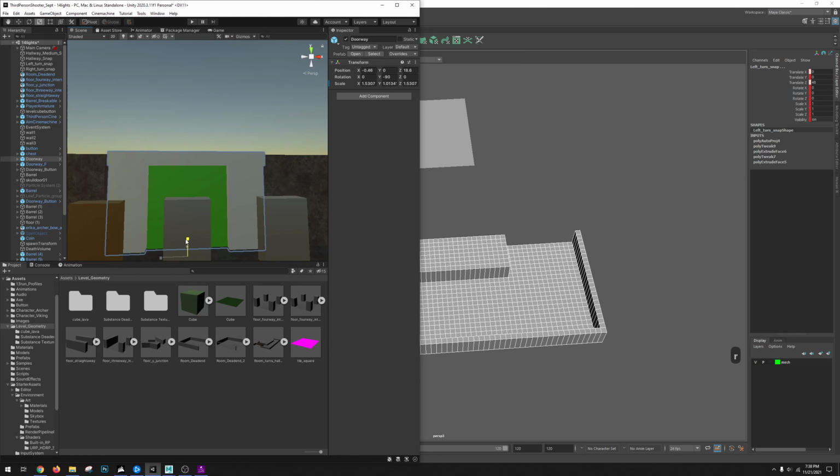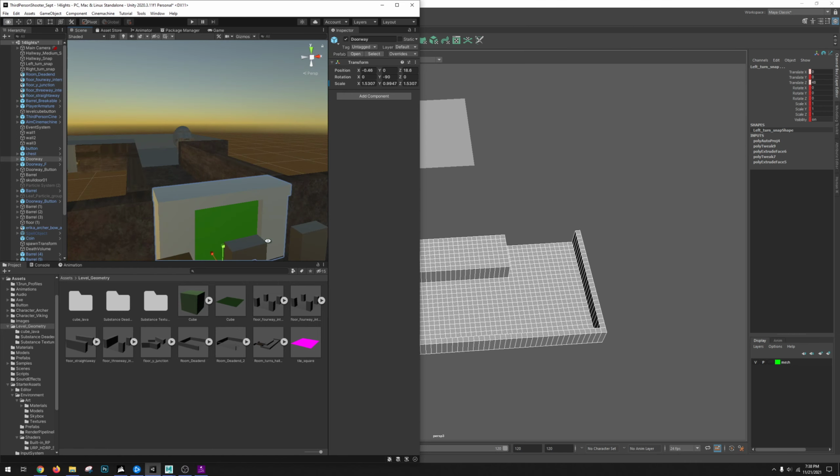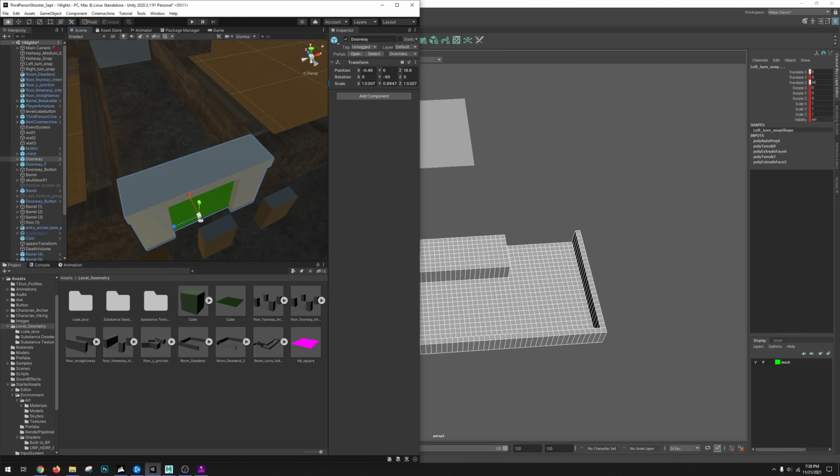Something. I believe that the animations go a bit weird, so let's double check this as well.